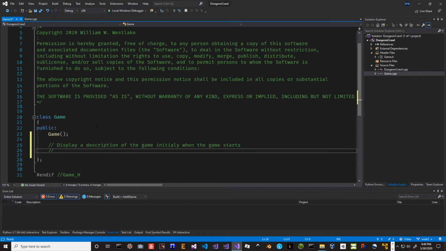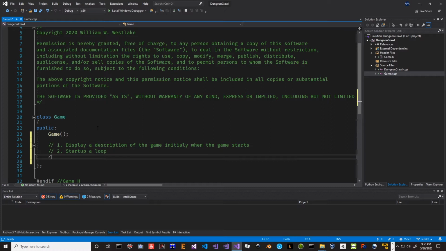We need to then enter into some kind of a loop. So this is 1, and 2, we need to start up some kind of a loop, and in that loop, we're going to display a prompt for this game.